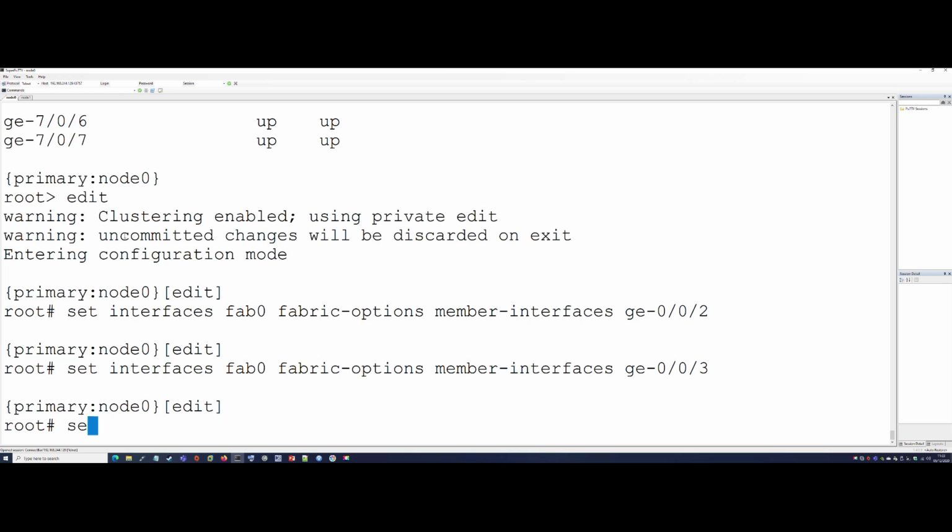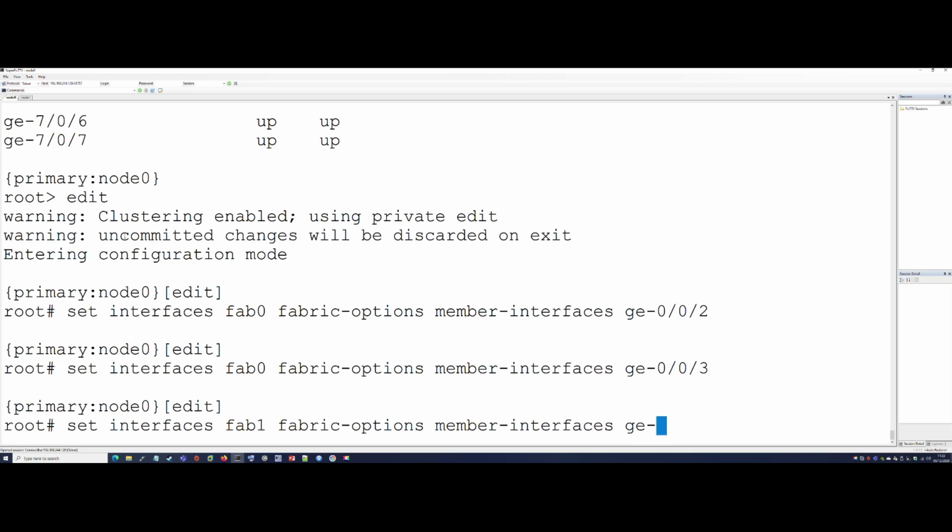Then we're going to do set interfaces fab1. What this means is fab 0 is node 0, fab 1 is node 1. So as I've just said, what interfaces do we have to use on there? Well, we're going to use the same physical interfaces because they're the ones that are connected, but we can't use ge-0/0/2 and ge-0/0/3.